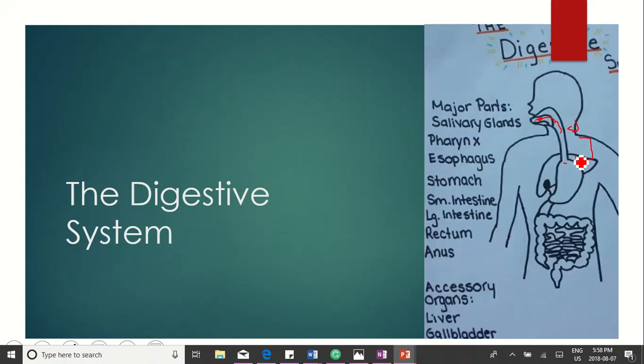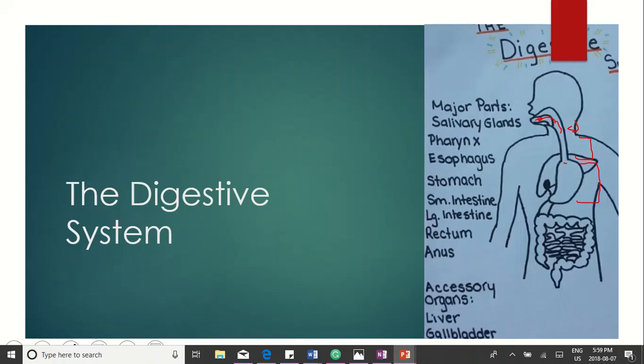Now, since we talked about the stomach so much, why don't we focus on this organ here, the stomach. The stomach is a muscular organ that digests food with hydrochloric acid and enzymes. Now, there is a lot that goes on with the stomach that is not covered in this particular series, but it's good to mention it here anyways. And then afterwards, we are going to go into the small intestine. What I do not have mentioned here is we have a series of sphincters. However, the sphincters are not indicated on the slide, so we will not be covering them in this series. But the next thing to come is the small intestine.